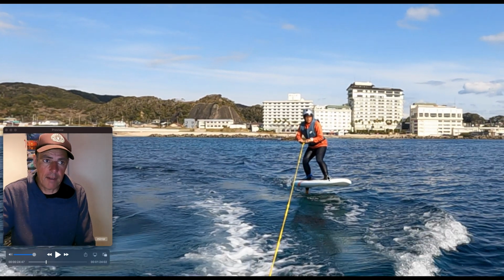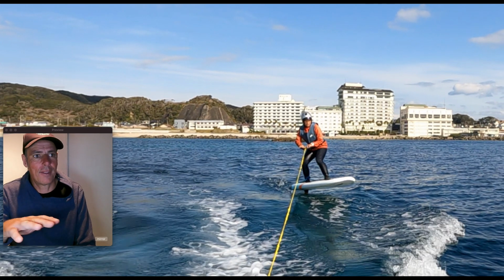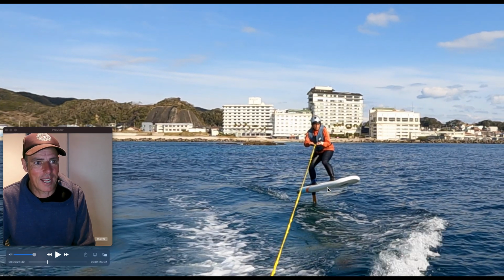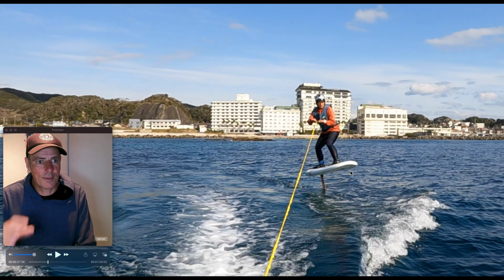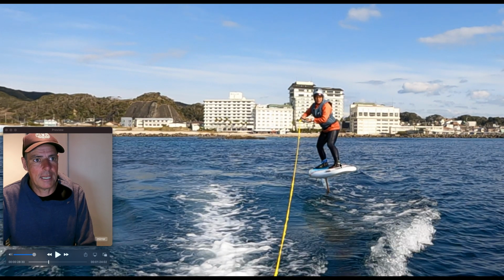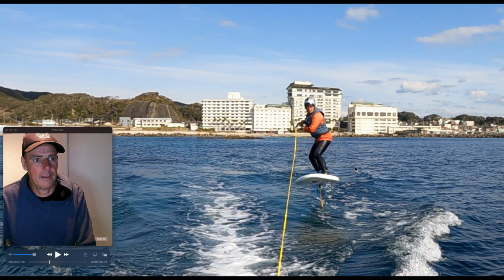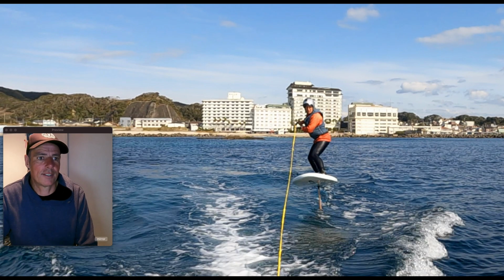But what riders will then do is like, oh no, I don't want to land again, I want to fly. So they overcompensate and then take all the weight off and put it on the back leg again, which is exactly what she's done there. So look at the trajectory of the board, and she'll start to rise again, but very quickly. And this is where you as a rider are like, no, I've got to get that weight forward, which is what she's doing here. But look how the hands and the arms go, what's happening with the rope, everything starts to fall apart again. And what she's actually done, she's shifted her weight, so she's made that foil start to turn.